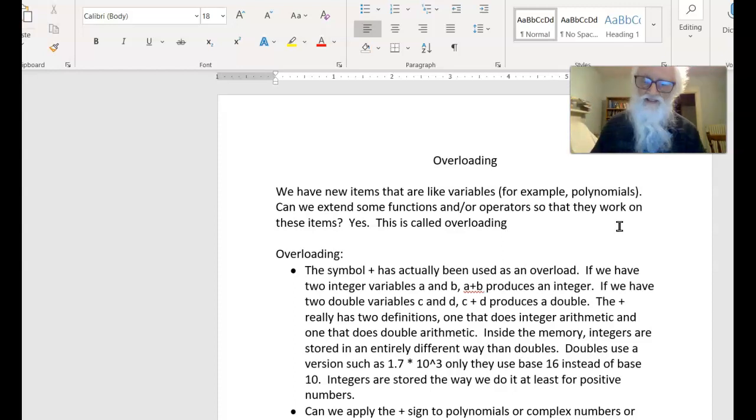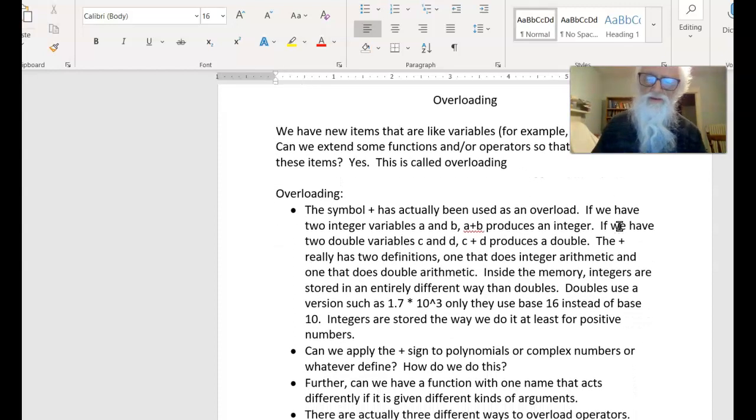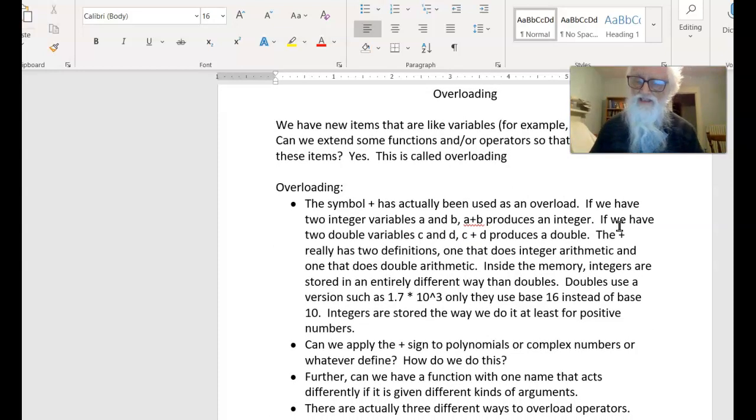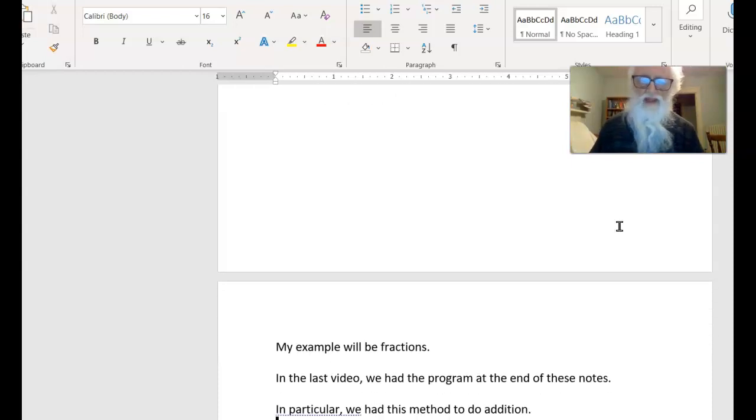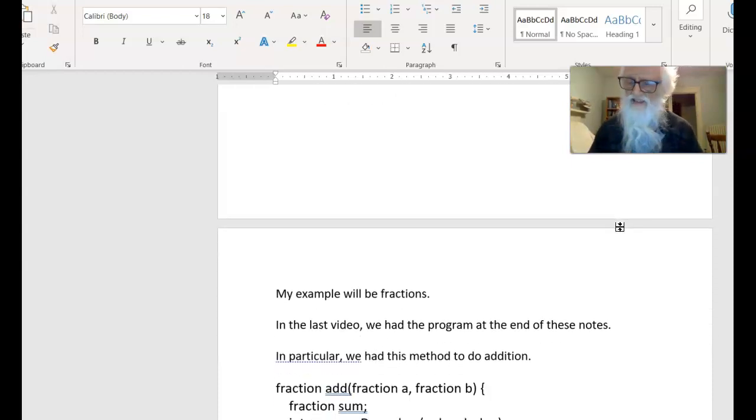Well, we're going to do the same thing. I'm going to do the plus sign and the multiplication sign and the input and output to fractions. Now, it's a little complicated. There are three different ways to do it. In most cases, you can choose any one of the three. But in the last case, you only have one choice. As I said, at the bottom of this program, you will find the original fractions. I'm also going to load it up as a text file.